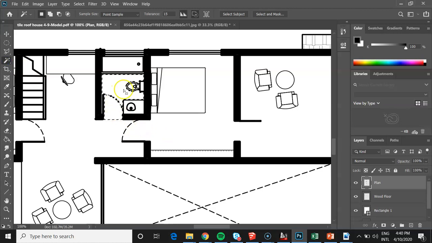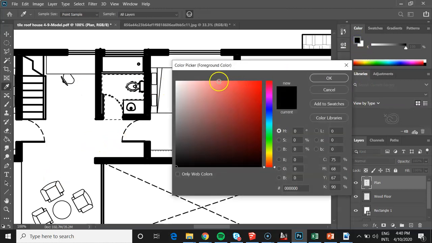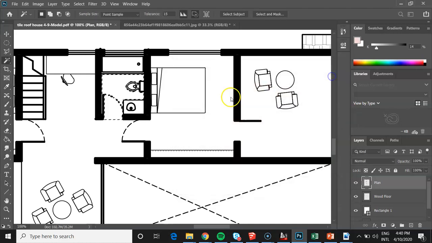So like the bathroom floor would not be the same as the hallway carpet probably, or wood floor, or whatever it is. So you might find yourself having to add lines like that. And then we could always get into color from there. So we click on our black, we put in a little red, pink color, subtle. And then we want to create new layers for our upcoming floors.